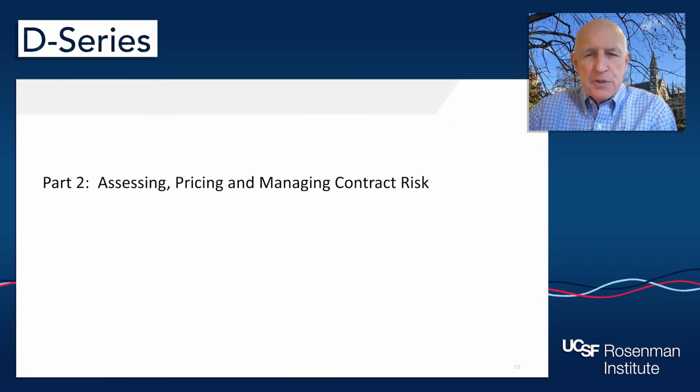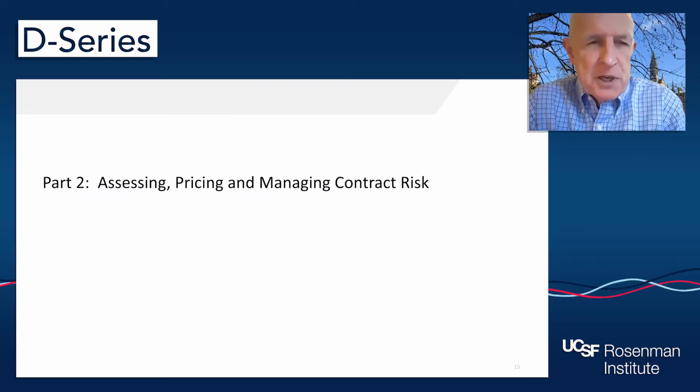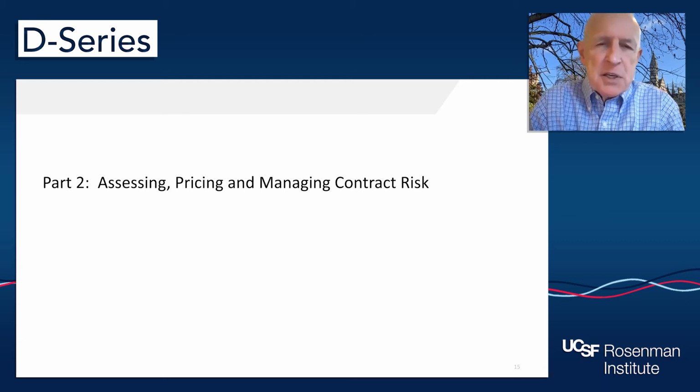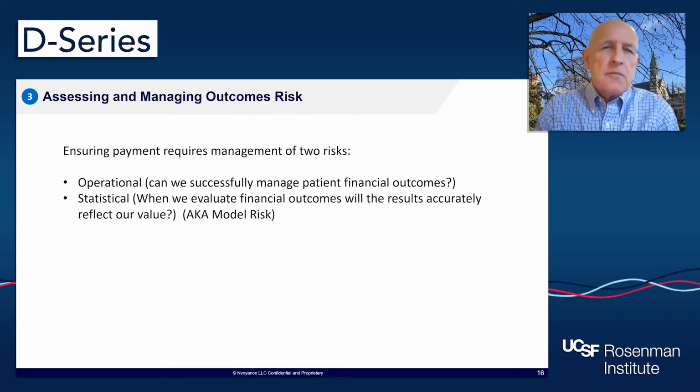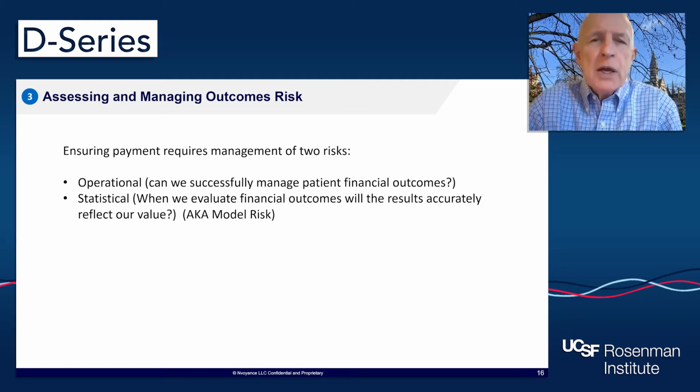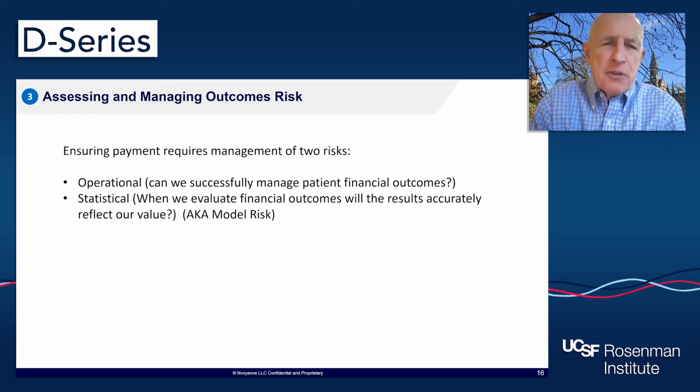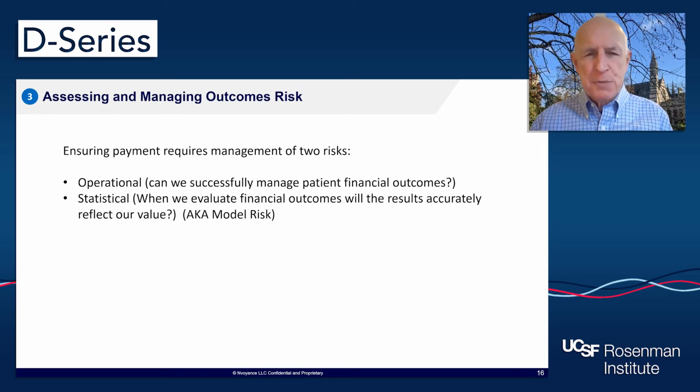I'm going to skip over this and get to what new material I was going to talk about today, which is the idea of assessing, pricing, and managing the risk on the contract. So if you've entered into one of these contracts and you're managing a population in some way, you want to be sure that you are actually paid for the value that you create. And ensuring payment requires management of 2 risks.